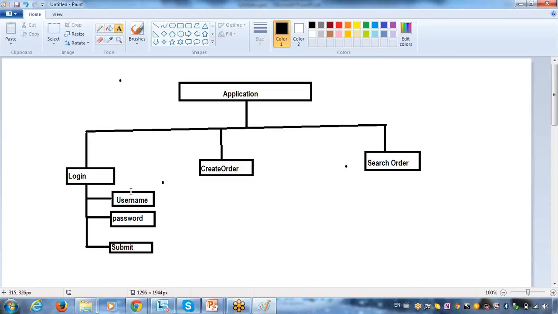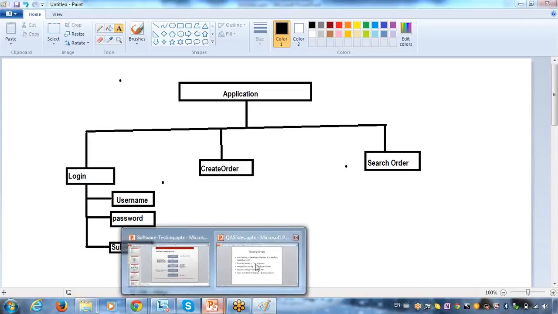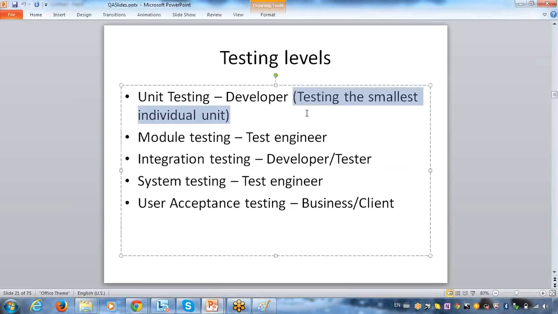Now, while developing the application, your developer will develop each and every component, each and every field. While developing, they will be doing unit testing. Unit testing is nothing but testing the smallest individual unit, and this unit testing is the job of your developer.